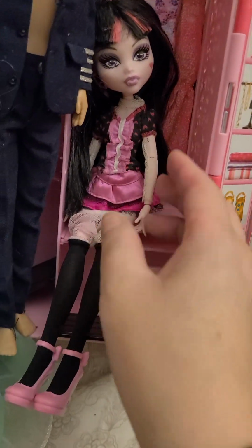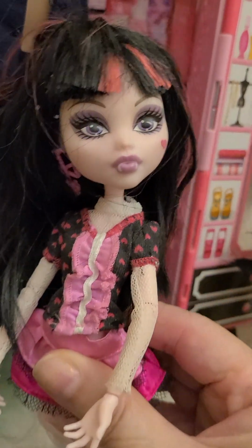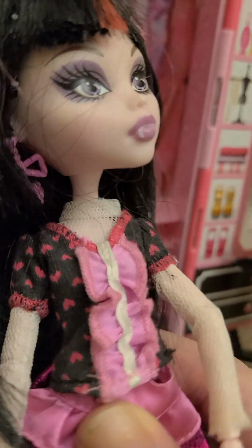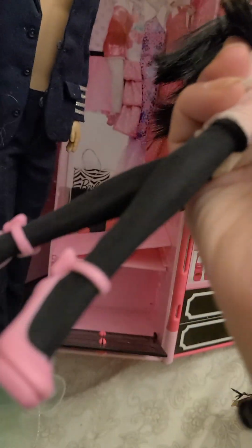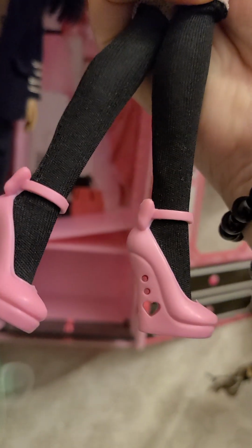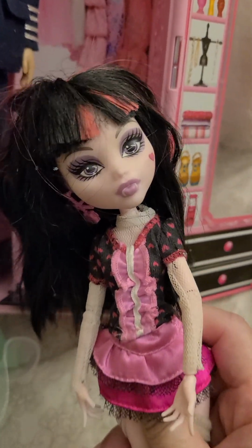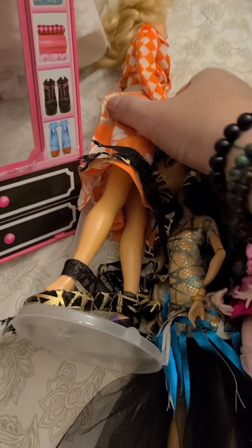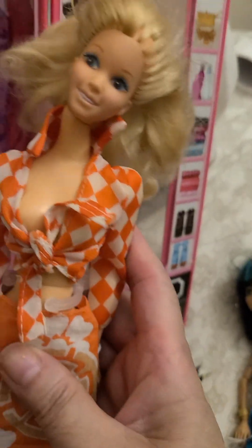Okay, another doll that you may come across is another Monster High doll. There are a lot of Monster High dolls, and a lot of collectors want them. I used to have a collection, but I gave the entire collection away. I just wanted to downsize. And here is a beautiful one that I forgot to include, and so I ended up still having this doll.